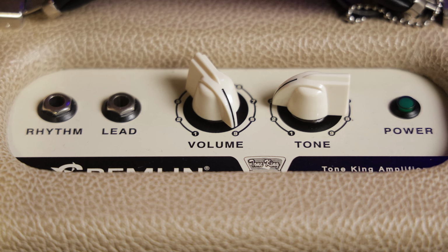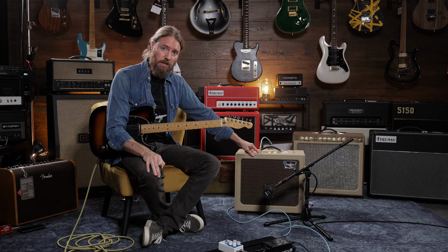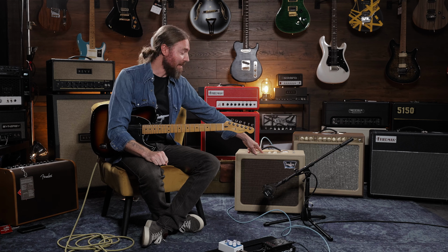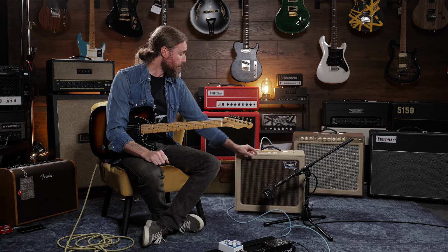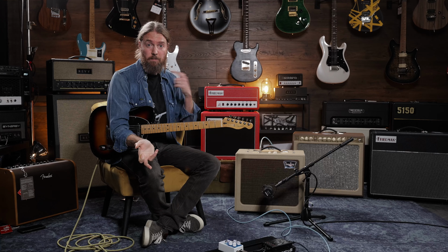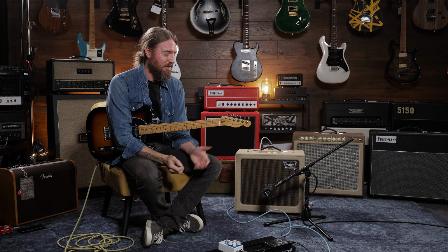There's two inputs, though. There's a rhythm and a lead. And so the way it's voiced is if you plug into the rhythm channel, that is your clean, sparkly Fender '60s black panel type sound. If you plug into the lead channel, this is actually more of a '50s Fender tweed sound, which is really cool because I love the clean sound of black panel Fenders and not crazy about the distorted sound of them so much. That's just me. Whereas tweed amps, I'm the complete opposite. I love the sound of them overdriven and cranked up, but clean, they're not really my thing.